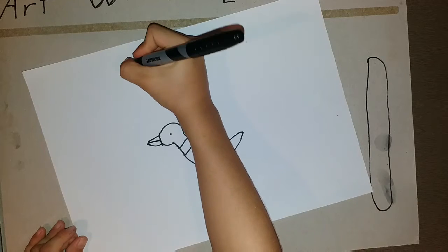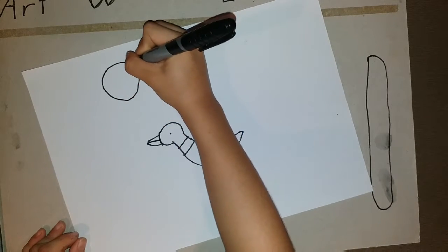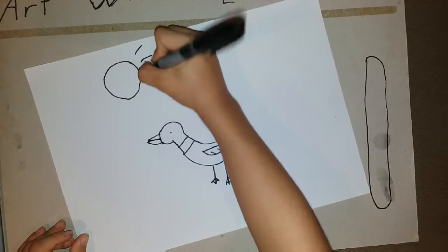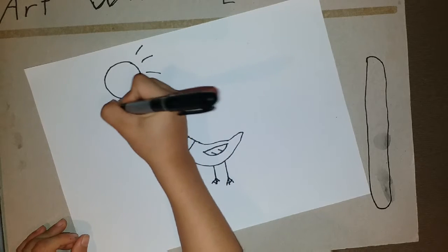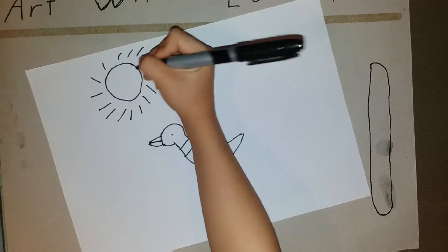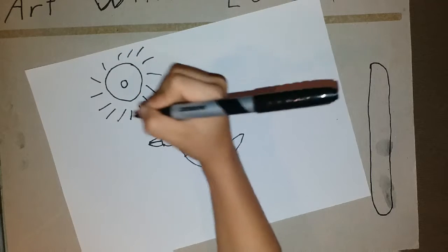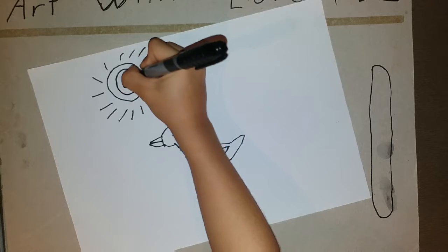Next we're going to draw the sun. So we're just going to draw a circle and some lines coming out. Next we're going to draw a circle inside here. Next another one here.